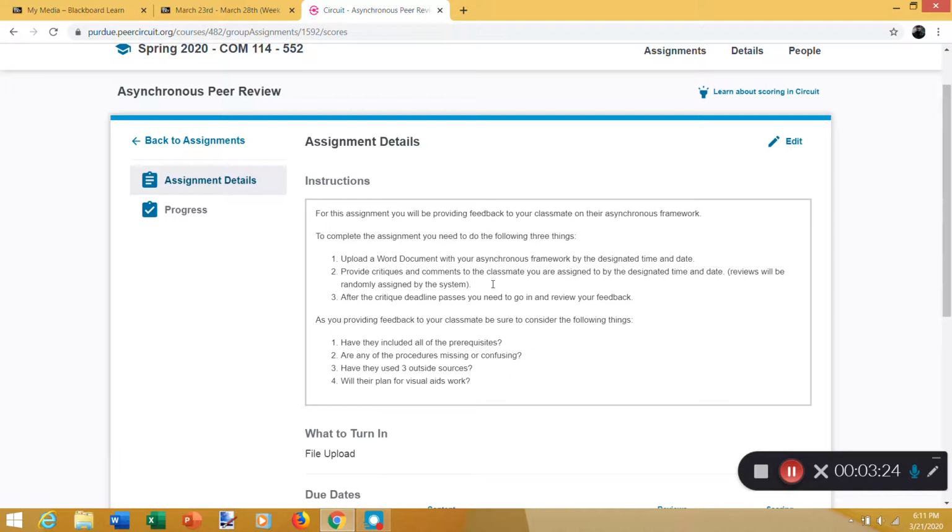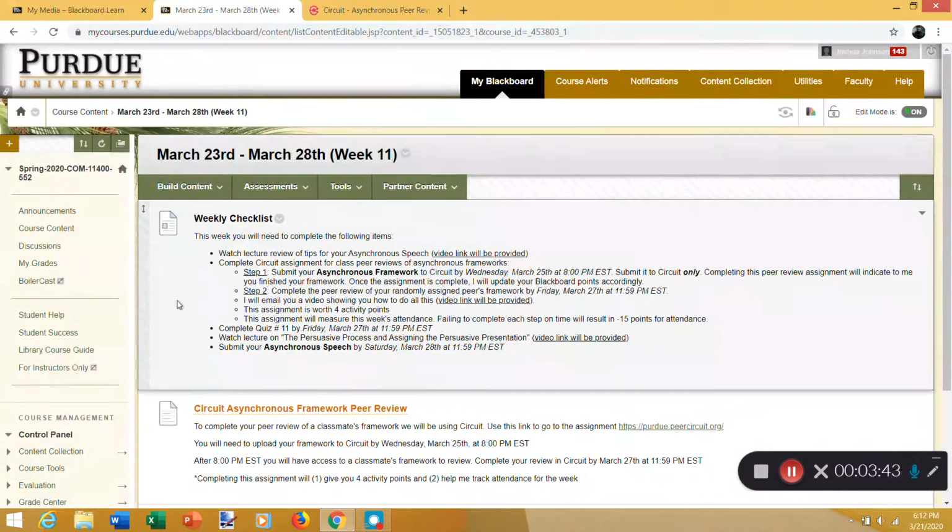Again, it's very simple. You're not doing anything new. You're just turning in the asynchronous framework like you always do to this particular program, and then the system will randomly assign you a peer, and then you'll be able to critique it, give some feedback, and return it. This is what you would have done in class already, except we're just using a fancy system, and that's how it works. So if you do this, you get 4 activity points.